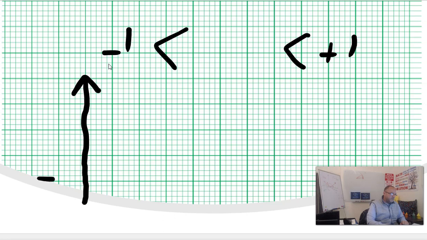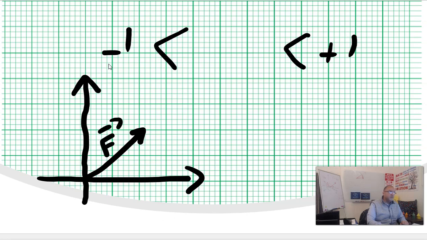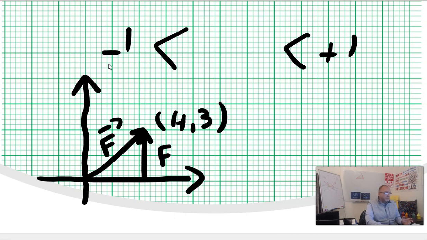Now, let's say we're still in the physics science class, and we have a force vector that is going like this. They give you F on a coordinate, and they tell you this is 4, 3. So the tip of the vector is creating this ordered pair on a Cartesian rectangular coordinate plane, and it's 4, 3. So, you know how to break it up by now. So this is your Fy. You want to show the teacher that it's a force that you're breaking up, so you put the vector and Fx. But then the question comes: what's the magnitude, or the length, of this F, meaning the length of the vector?